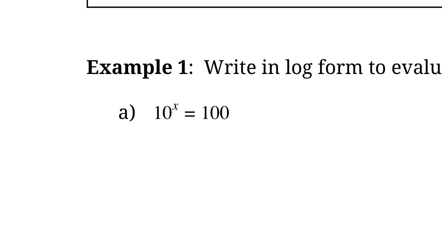this right here, let's think about what x is going to be. What's the answer to this equation? 10 to the power of x equals 100. 10 to the power of what gives us 100? We should know the answer is 2, but the question asks us to find this in log form. So remember, log, base is the thing that is the base of the exponential, which goes down here like this. 100 is the thing that goes inside the log, and this equals x. Remember, the exponent is the answer to a logarithm, right? The exponent that this is raised to the power of is the answer to the logarithm.